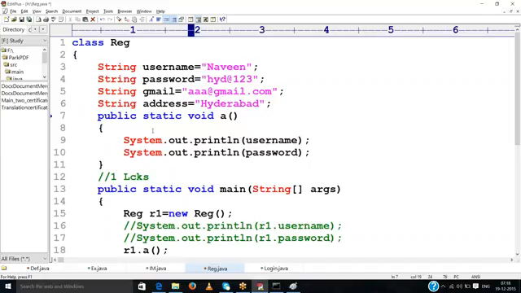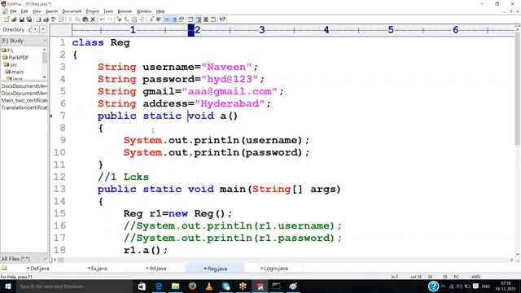Anybody? Are the username and password variables available directly within the method? Directly available.